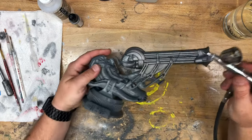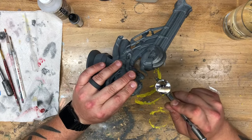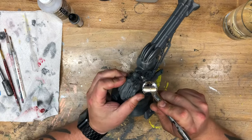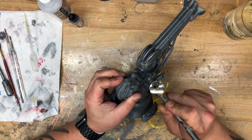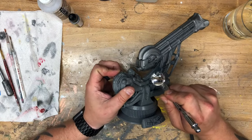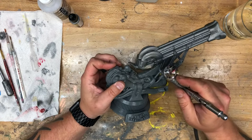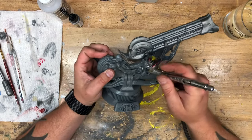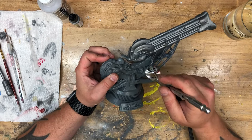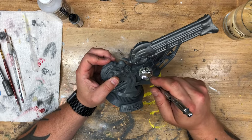The other nice part about setting your airbrush flow is it also gives you a lot of control to ensure that you're not just lumping the paint on. It gives the chance to atomize really nice and clean, but it also gives you control to get really up close to a surface that you may not want to paint that color, and you don't have to be exact. But it minimizes the potential for really just having a ton of overflow.